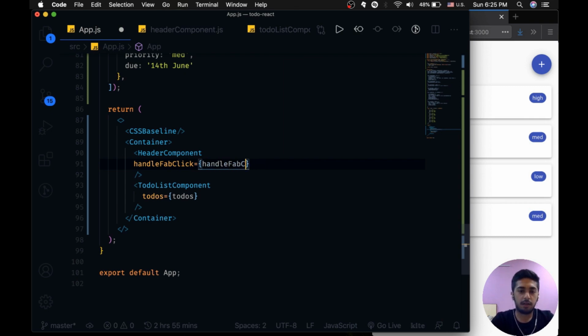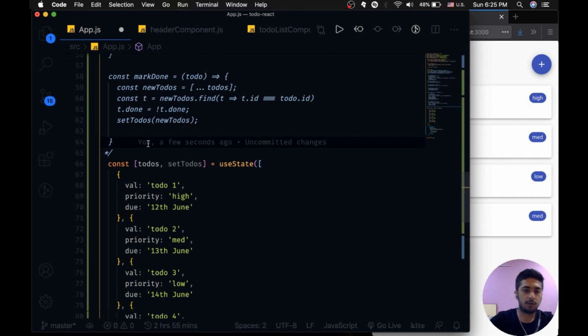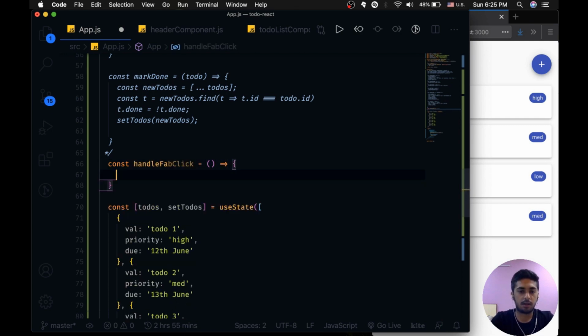The funny thing is we haven't defined this function yet, so let's do that. const handleFabClick is equal to this, and for now we're just going to do console.log click, and I guess all these functions should be below the state.